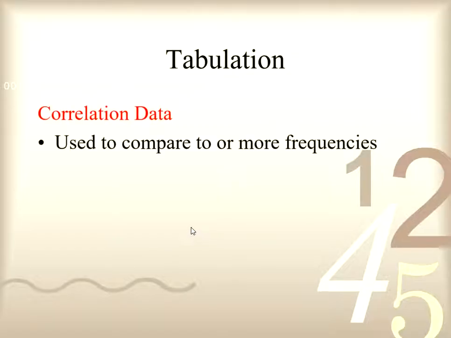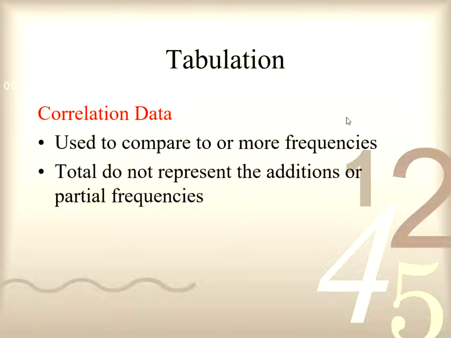Next, correlation. Used to compare two or more frequencies. So, kapag may comparison ka na. So, total does not represent the additions or partial frequencies. So, makikita nyo to pag nagka-table na. Kasi pag tinotal-total yung lahat, hindi siya mismo yung total. Meron siyang total, pero hindi mo kailangan i-add lahat.